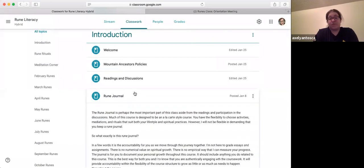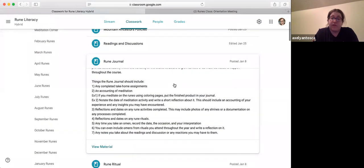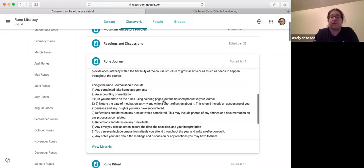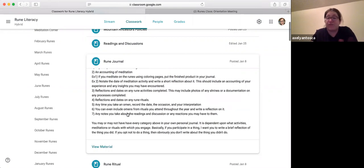So we've got this Rune journal, which is going to have different kinds of things in it. It's an accounting of all the work we're doing together on this journey. So your take-home assignments will be in there, and any accounting of the meditations that you do. If you color the rune pages, because that's a way that you want to engage in some of the meditation practices, you'll just stick those in there as well. Any kind of reflections on activities that you've done, any of the rune rituals, you'll write a little reflection about them and put them in there.